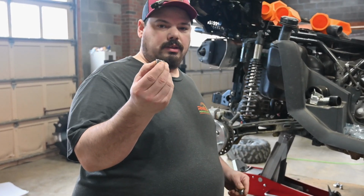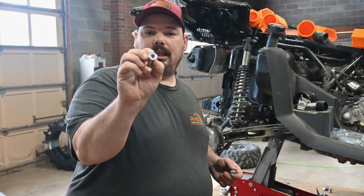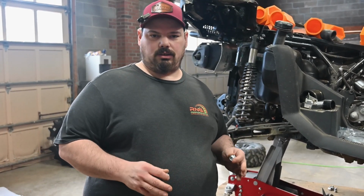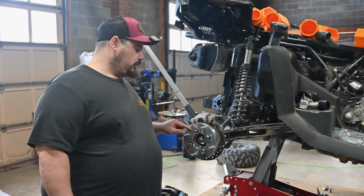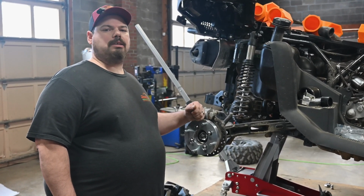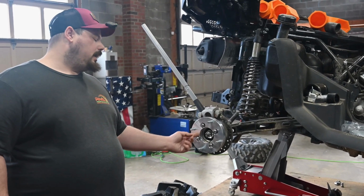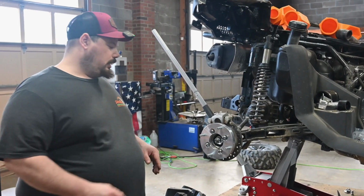If you have a lug nut that is flat like this, that means you have a hub-centric wheel. If you have one that's tapered, the tapered means you have a lug-centric wheel. So this whole diameter does not matter to you because you have a lug-centric hub. All CFMOTOs to current date have lug-centric hubs, okay? So I just wanted to clear that up because a lot of people get confused about these hubs. Now, there are hubs where these will stick out, and that is for the hub-centric on your wheel. Those will not work on CFMOTO.